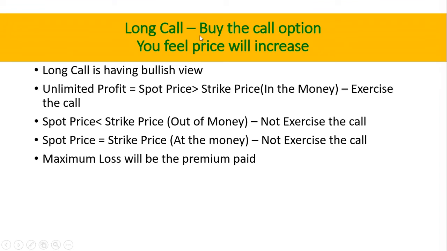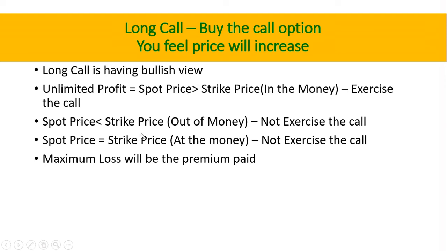What is a long call? Long call means buying the call. You anticipate the price will increase. Long call is having a bullish view, unlimited profit. Spot price is greater than strike price. At expiry day, if the spot price is greater than strike price, you will exercise the call. As a buyer of the option, you want to make a profit. So that is in the money. So you will exercise the call and you will book your profit, and the seller will give you that profit. Okay. The buyer will receive the profit from the seller.